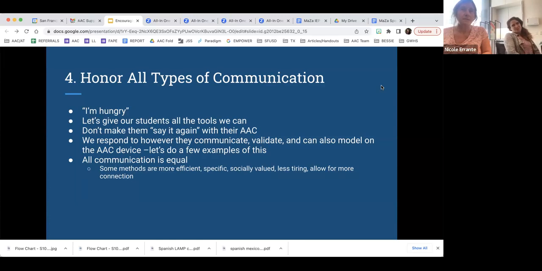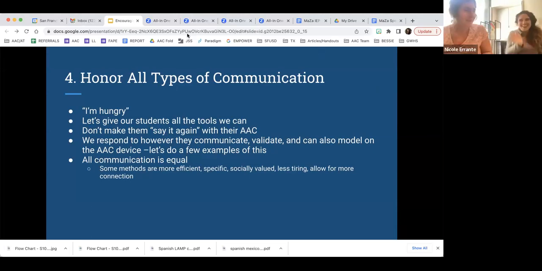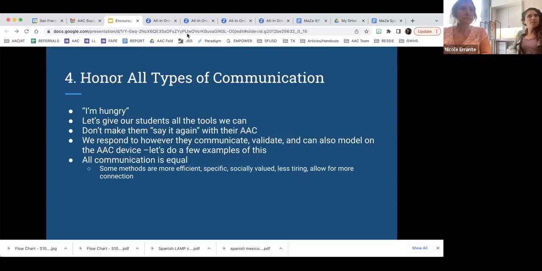Tell us about your student who uses eye gaze. We'd love to hear. You can chat too. I know not everybody likes to talk. He uses eye gaze like Ashley's student, it's a unique system. He uses his eyes to select an icon. But when we model, we use our fingers to press the icon. There are no other models around him using their eyes to get that buy-in. So I was wondering if there were any best strategies for that, or good language to use to prompt them, looking at eyes.